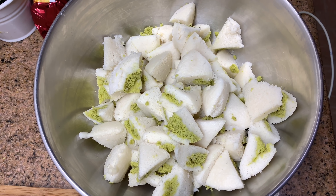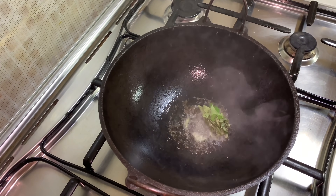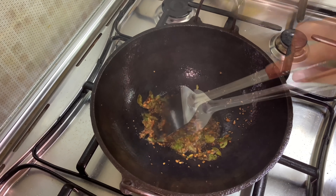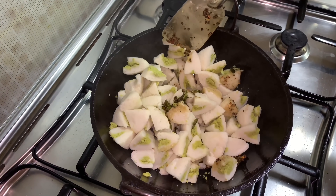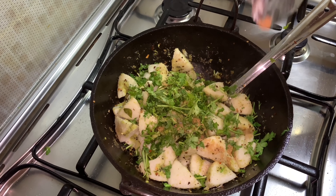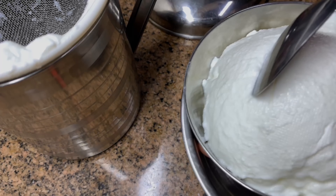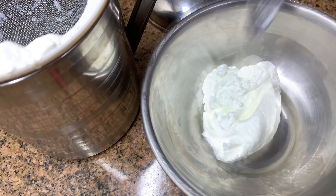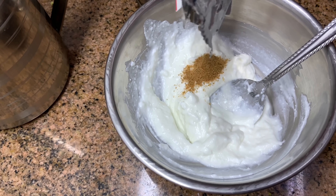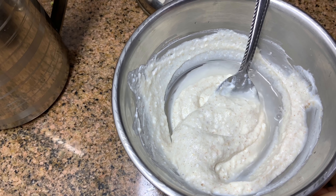For the chaat, just cut the idlis into pieces. Into heated coconut oil or ghee add a teaspoon of mustard seeds, some curry leaves, and a tablespoon of dried red chili flakes. Mix for a few seconds and add the idlis — this can be done even with plain idlis. Add a handful of chopped coriander leaves and a teaspoon of chaat masala. Toss in low flame for five to ten minutes until you get a little crunch. Meanwhile, for the curd add two big spoons in a bowl, then half teaspoon chaat masala and one teaspoon roasted cumin powder, and mix well. Add very little water if the curd is thick.